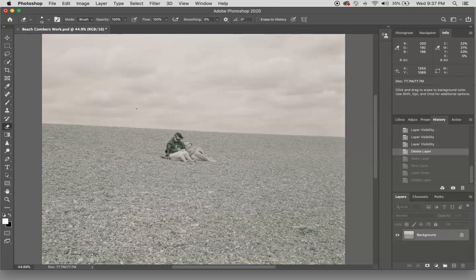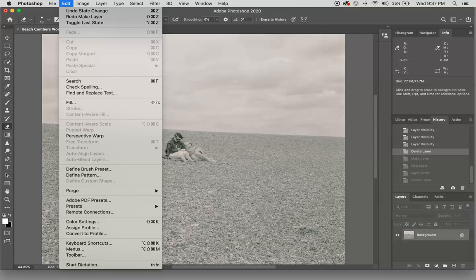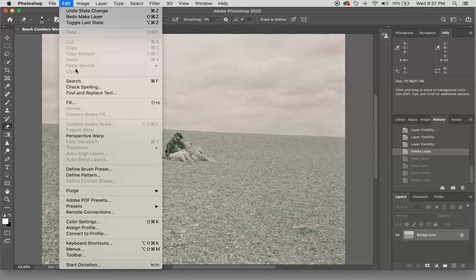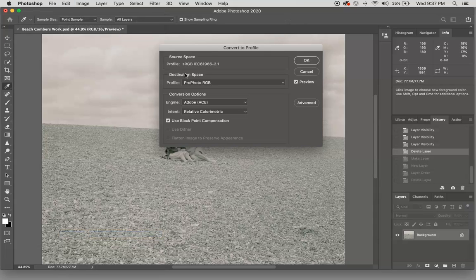Just one last thing that I forgot to do at the beginning. It's a good idea, if you're working from scans, or if you're working really quickly through Camera Raw and you didn't apply a lot of settings, to check the color space that you're working in. There are multiple ways you can do this, but what I find is the easiest way to check it, and then convert it if you need to, is to go into Edit from the top drop-down menus, Convert to Profile, all the way toward the bottom. It's the 5th item from the bottom.